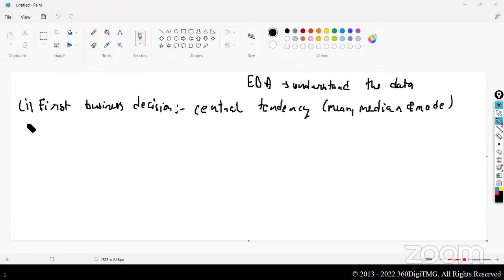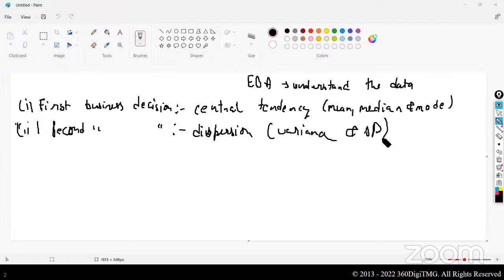And then we take the second business moment decision, which is the dispersion of the data. And here we are taking variance and standard deviation. So these are the first two business moment decisions. We are trying to figure out how our data is centered and how far it is spreading.